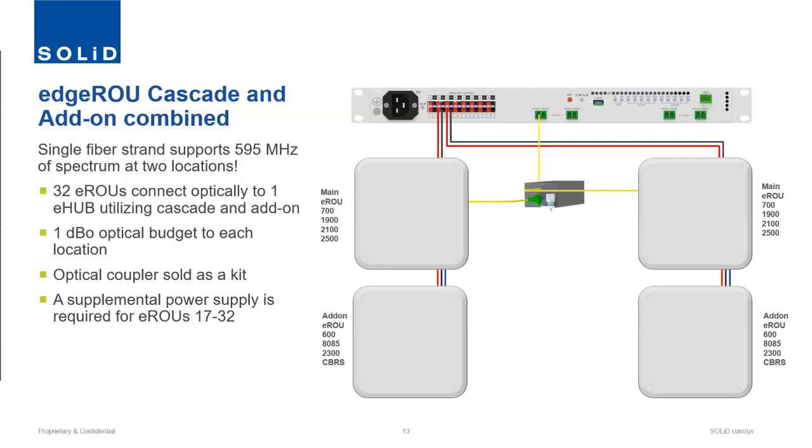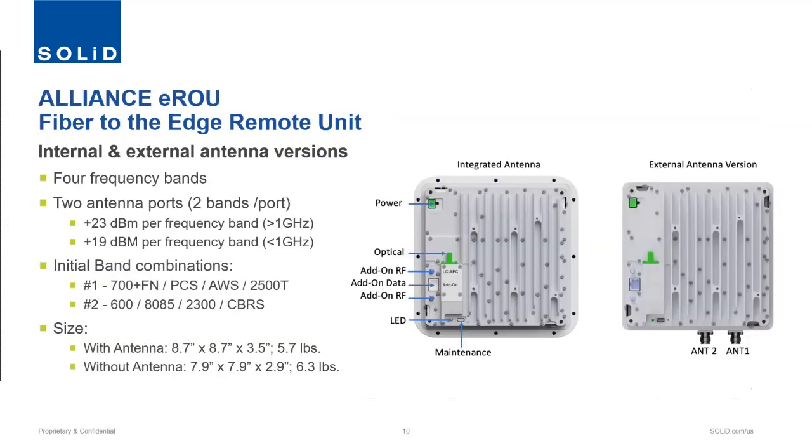Let's talk about the power. There's a question with respect to the power. We do have limitations as far as how much voltage and how much wattage we can put out to these devices. Is the EdgeRU Class 2 limited? Yes, it is. Each one of the DC blocks at the Edge Hub is limited to 100 volt amps. And the power consumption of each EdgeRU is very small, so that even 2 of them falls well below that limit. Unfortunately, Doug, I have to have you repeat that. You definitely cut out a few times. Okay, sorry. Can you hear me now? You are good. Each one of the DC power blocks at the Edge Hub is limited to 100 volt amps. And the EdgeRU's power consumption is very small, so even 2 EdgeRUs connected to one of those DC power blocks would be well under the NEC Class 2 limit.